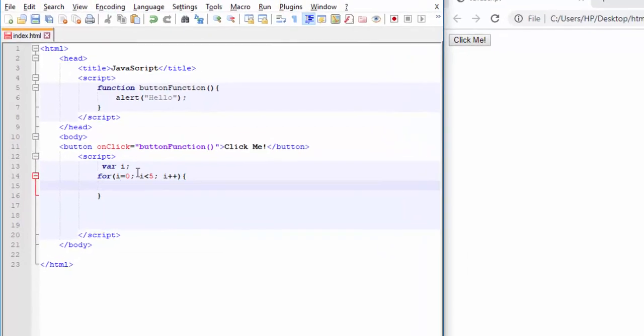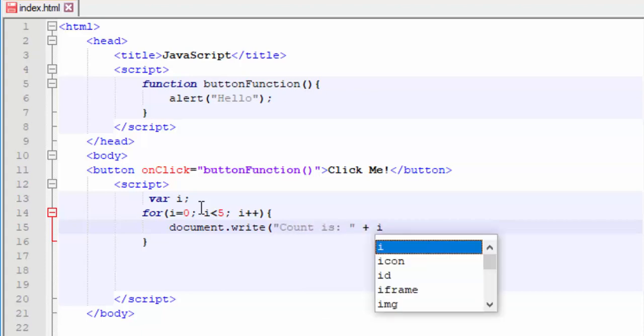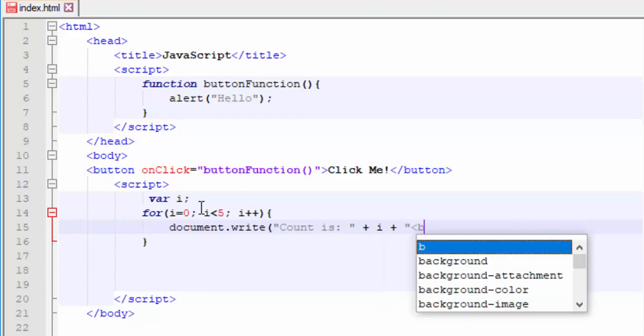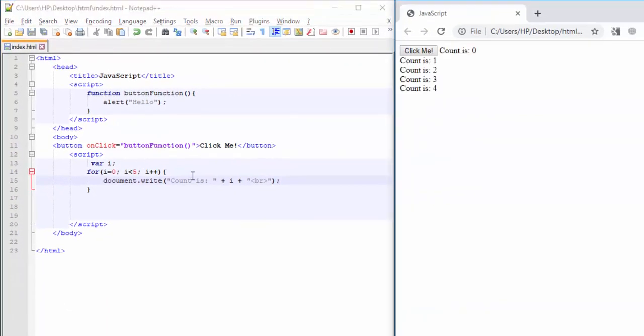So count plus plus will increment it by 1. Document.write count is plus i, and the count will be incremented. We add the br tag to move it to the next line. As you can see, it is displayed. And I will add a br tag in front.